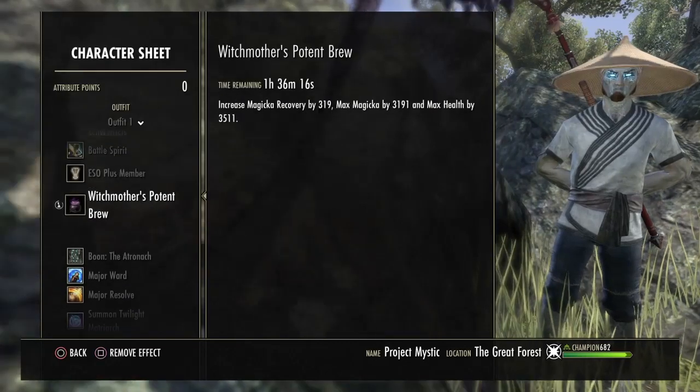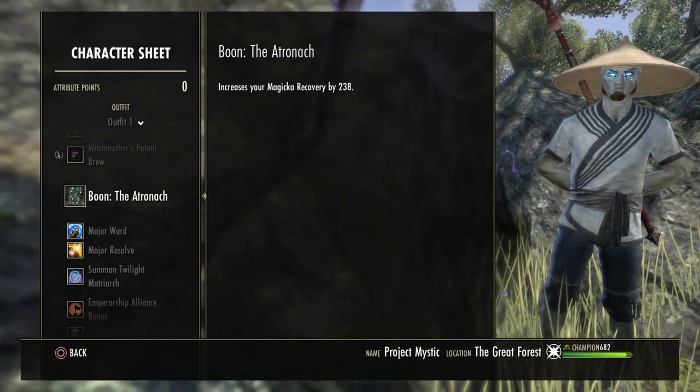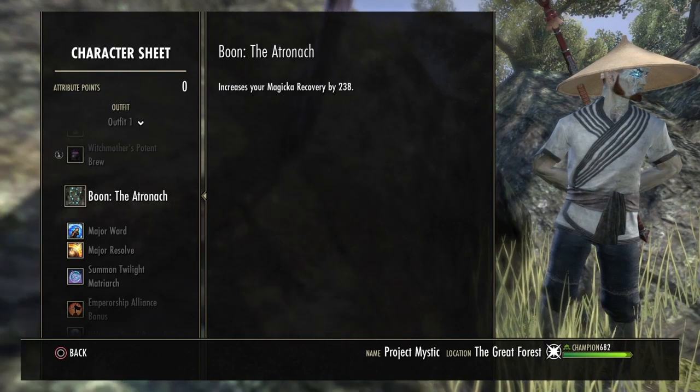So where was I at? Yeah, Atronach. If your sustain is really good, which mine is, you can also take this out, maybe put like a spell damage or a Max Magicka. That actually might be better. Max Magicka would be really good.